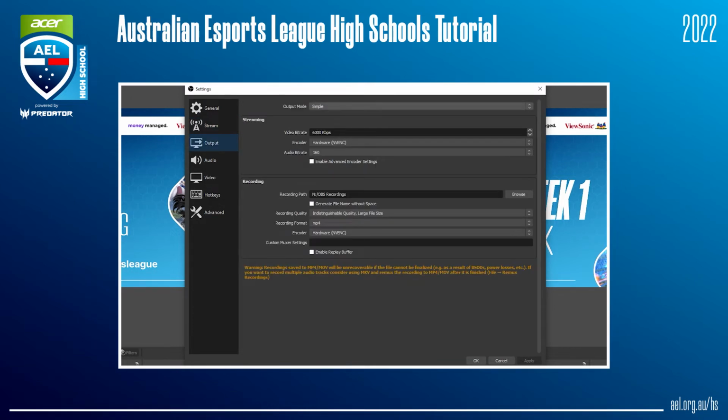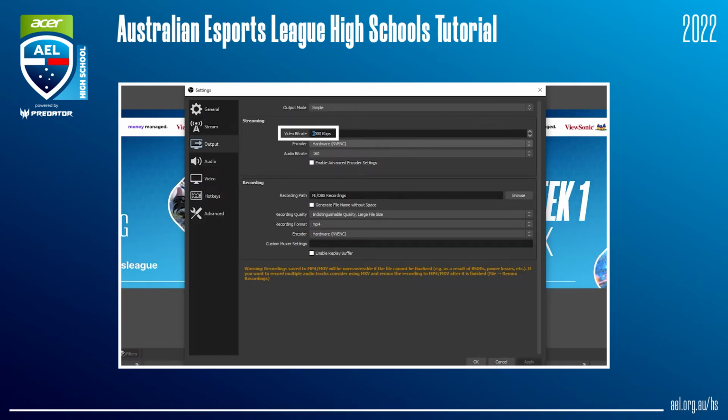You should be able to find information there on how to get that information. Now over to output. Here is where you find your streaming and recording settings for OBS. Because we're producing a live show, we just want to worry about your streaming settings. There's not too much to it, but there's a few things that you should know. When live streaming, your computer has to compress the video feed and then output it to a platform.